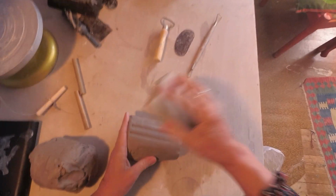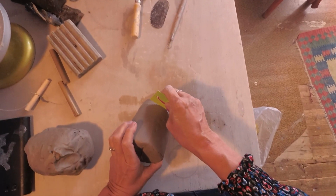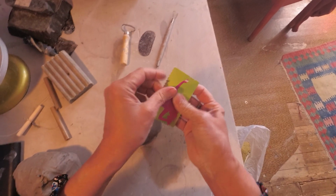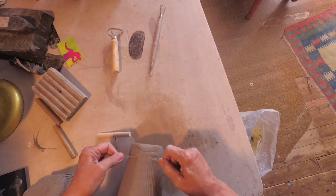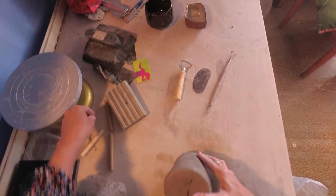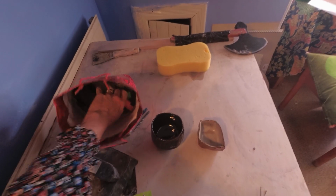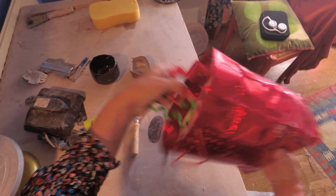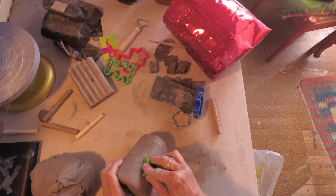Maybe like this. All sorts of things. I made myself a kidney that has serrated bits by just filing with a needle file. You can also use a cutter that's either twisted or coiled, like this one. I have a box of tricks here with other tools that can all make impressions.